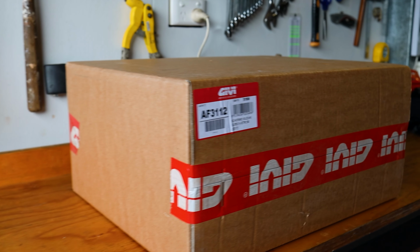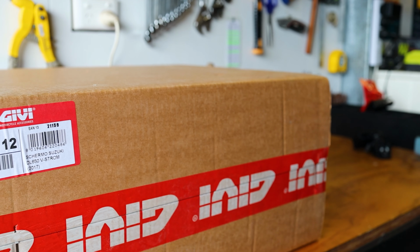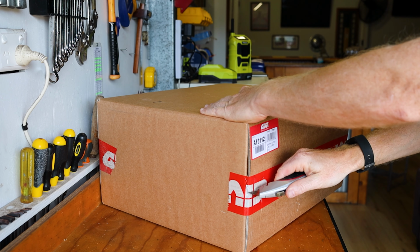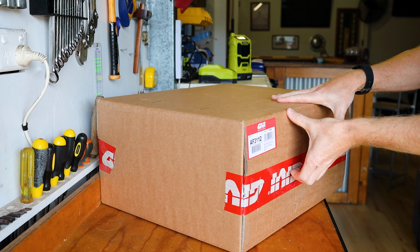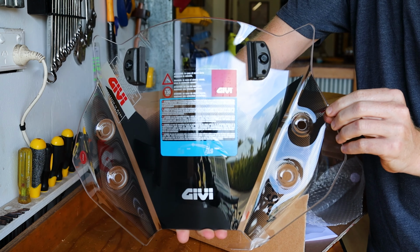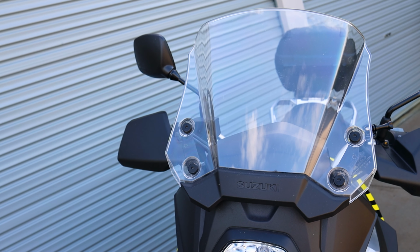Check out this big box. Arrived yesterday, ready to put it on. You beauty. Let's open this up. That code there, so that would be to replace the one that's already on there, no doubt. Let's see if we need them. Goodbye, Mr. Suzuki. Hello, Givi.